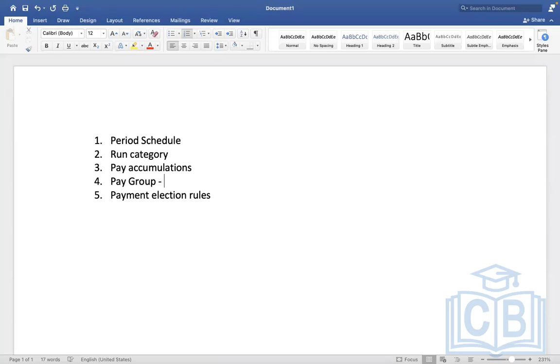For example, a customer has a requirement. They have monthly paid employees, bi-weekly paid employees, semi-monthly paid employees. So then we need to create, based on the customer's pay frequency, one pay group for bi-weekly, one for monthly, and one for semi-monthly, and group the workers into one pay group in order to process the payroll. To make it simple, process payroll for all monthly employees, all weekly employees, all semi-monthly employees.